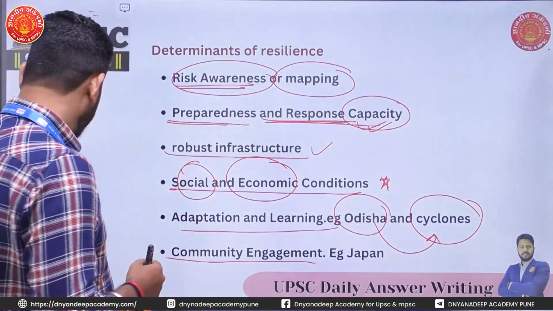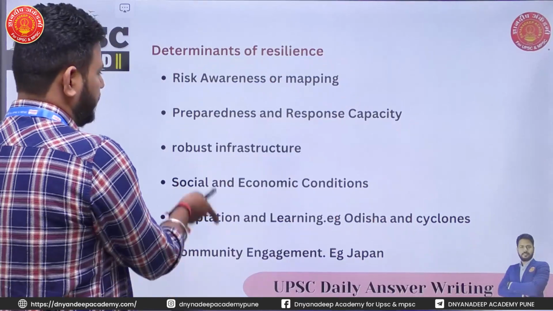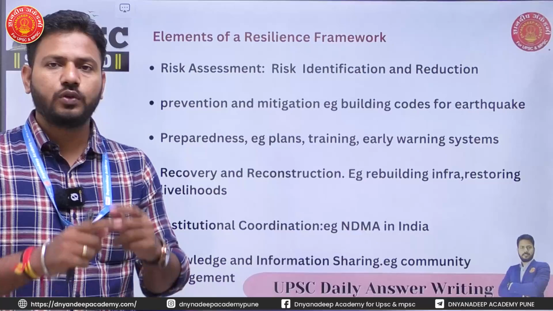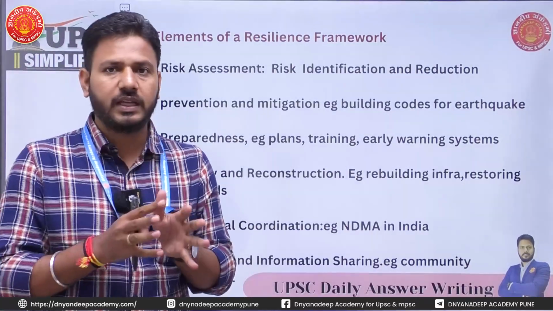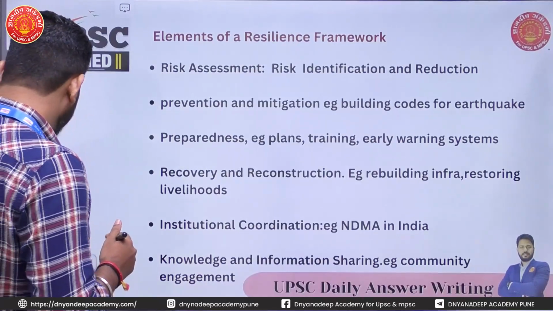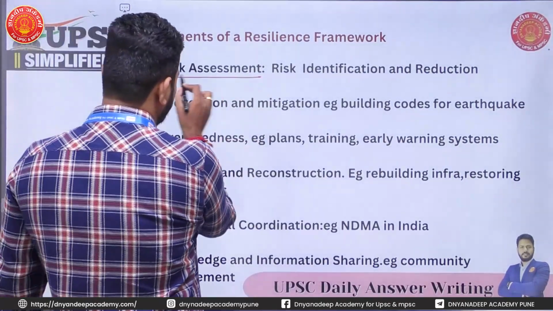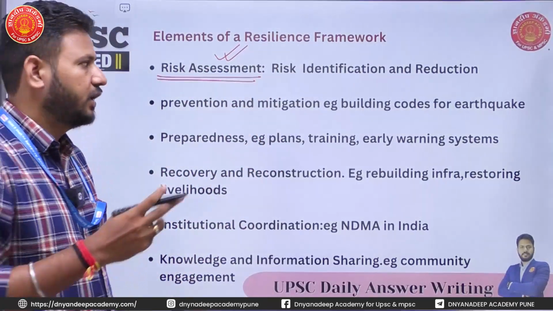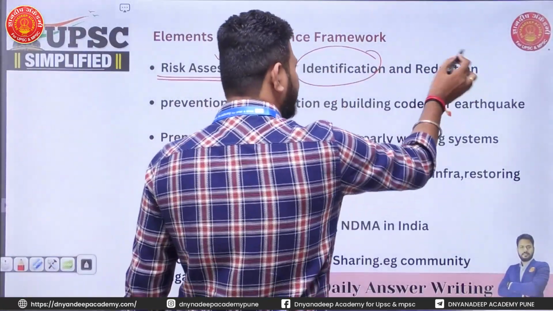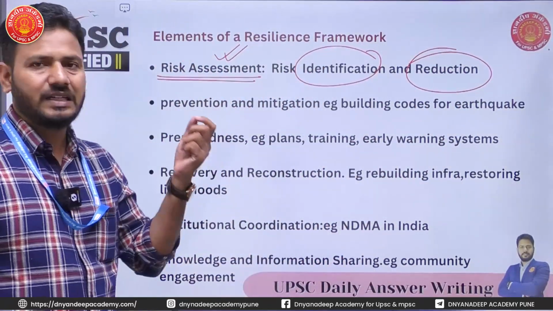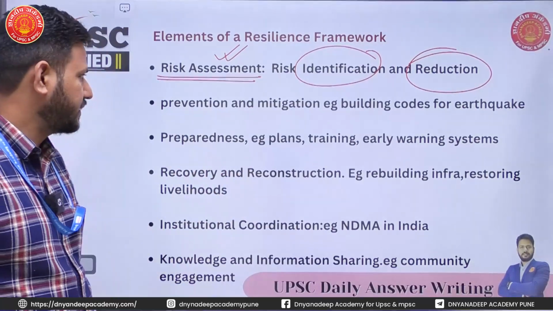Okay, so these are some of the determinants of resilience. Then we have the elements of a resilience framework. If you want to make a framework of resilience, what should be the essential parts of those? The first is the risk assessment. You should be well aware of the risk of a particular disaster. If you identify the risk, only then can you reduce the risk. So this is the most important element, that is risk assessment of any disaster.